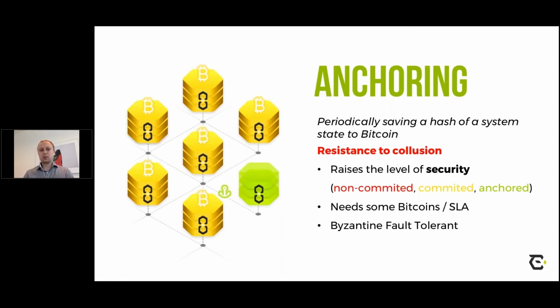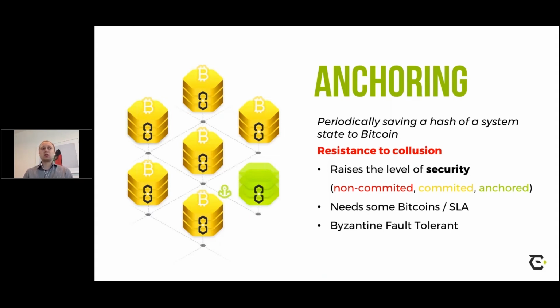And Exonum's answer to this is the anchoring algorithm. The anchoring algorithm is just periodically saving a hash of the system state to the Bitcoin blockchain or to some other public source. Again, we are not the inventors of the approach. It started in the US with the FX exchanges, when they put the information about the rates into the daily newspapers. So they were putting their internal information into a public source in order to prove to their customers and clients that they are not cheating them. We're doing the same right now, but instead of using newspapers, we're using Bitcoin, which is much simpler and easier and more digital and so on and so forth.